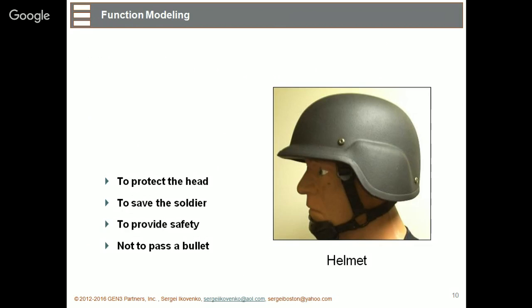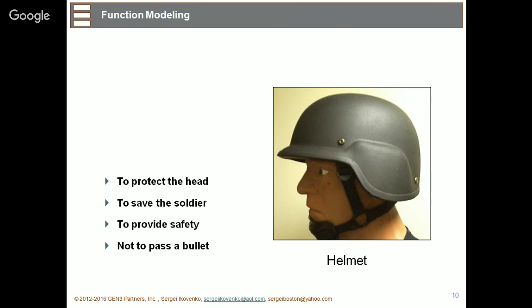So I need to protect my head better, because there is a complaint from the army. Many soldiers get killed, so improve the helmet. So if I formulate the function of the helmet, the helmet protects the head insufficiently. Okay, for tools of classical TRIZ, for standard inventive solutions, for example, there will be a signal: okay, there is something wrong happening between helmet and head. The people are not happy. So, okay, let us use TRIZ tools to improve interaction between helmet and head, because the helmet doesn't protect the head well. And then TRIZ will start suggesting, improve the interaction between helmet and head.